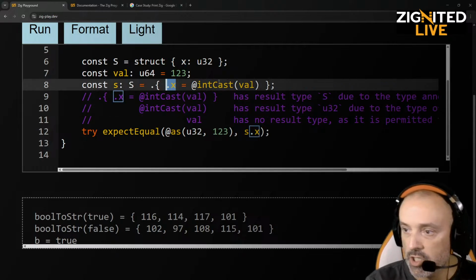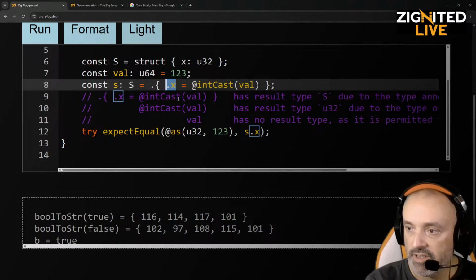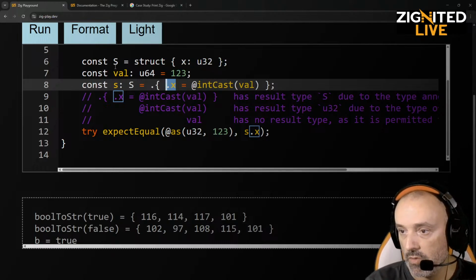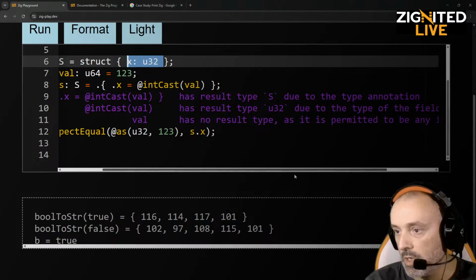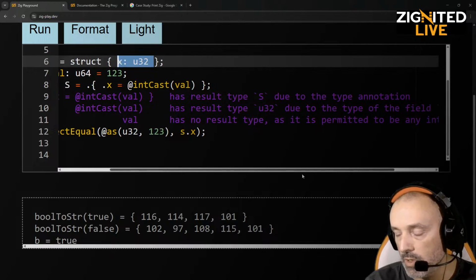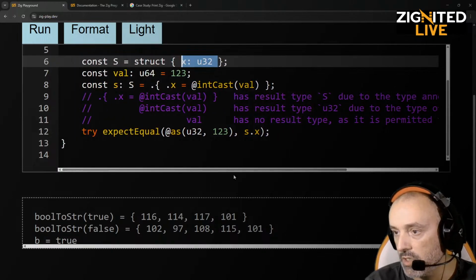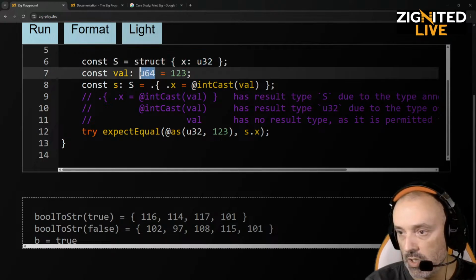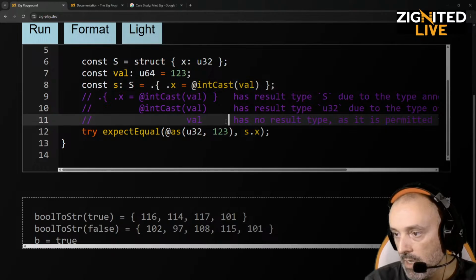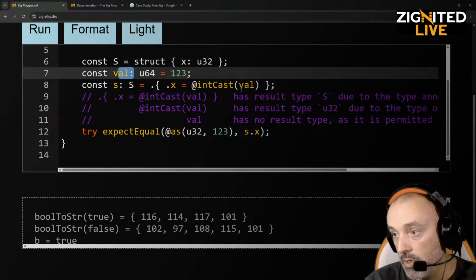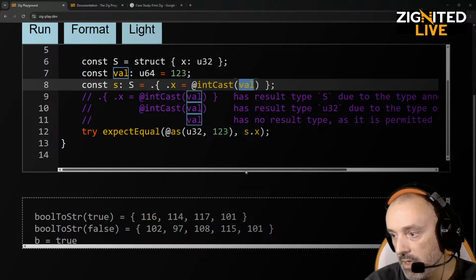So it sees that it should assign the value to the field x of this struct, and in the definition of the struct it's written that it's u32. So that's why the compiler will know that it should convert into that type, and it is u64 at this point here.